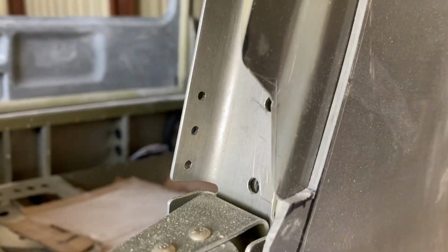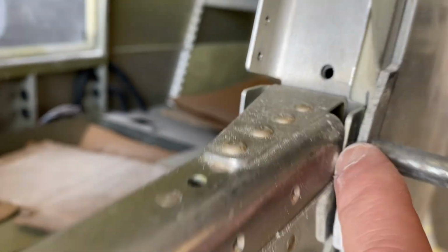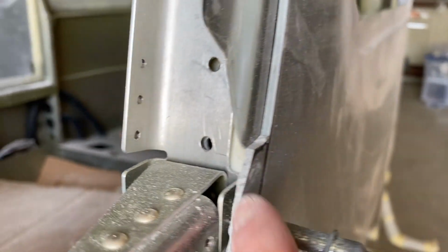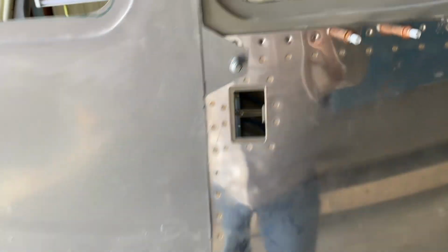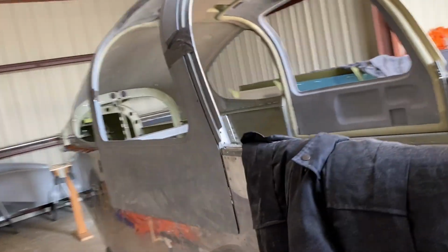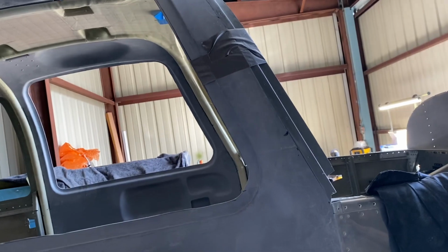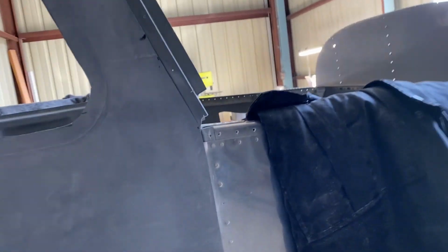And then on this side, no, it'll be the same thing. There's a gap between the skin and the edge of the inside of the door. I'm guessing I'll have to make something up for that. But now that I've done this door, I'm guessing maybe 10 hours so far of sanding in it. The other side, I think it will be a little quicker because I know how I do it.